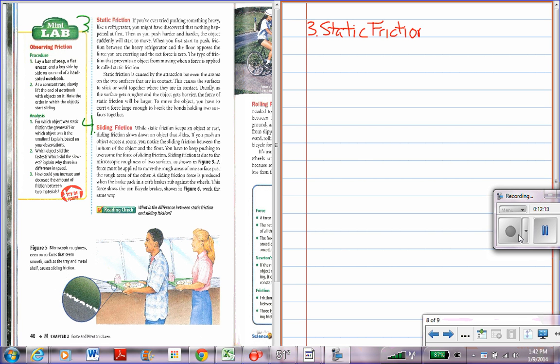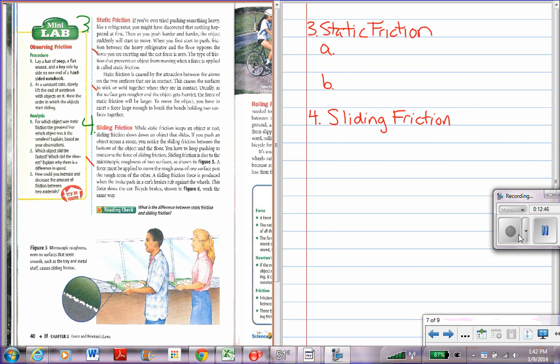And I'm really stretching here. Okay. We have 2 paragraphs, and probably we'll get 2 facts, A and B. And then we have 4, which is our sliding friction. Okay, and we have 1 paragraph for sliding friction, and I guess because the name is sliding, it might be a little more common sense. So let's do A. Let's see. Let's do B, because there's maybe fun facts there.